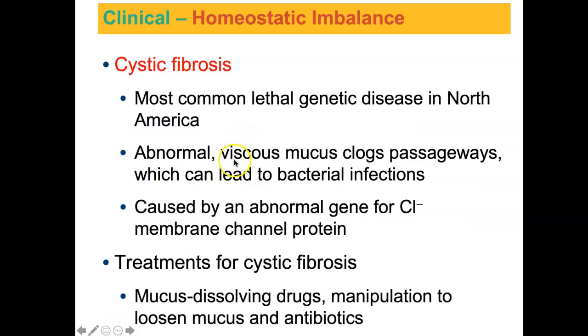Cystic fibrosis, basically if you have an abnormal amount of mucus or really thick mucus that's being created by those mucosal membranes, it can clog passageways that would reduce that airway resistance, right? You can also have an abnormal gene that's going to block one of the channel proteins, and then that can lead to this viscous mucus.